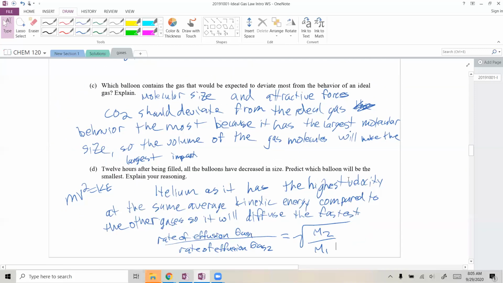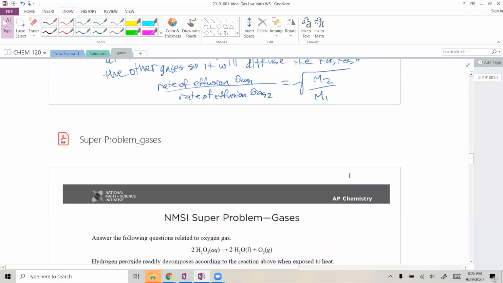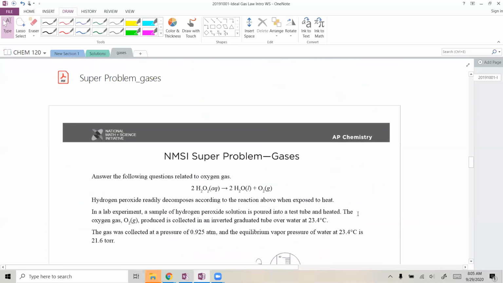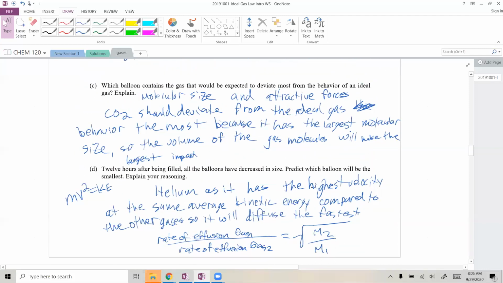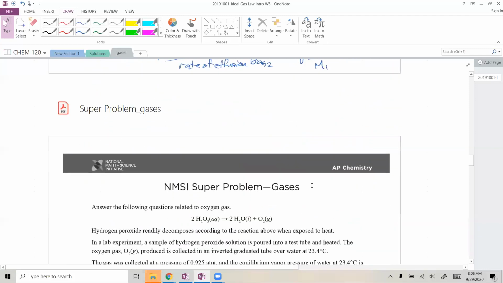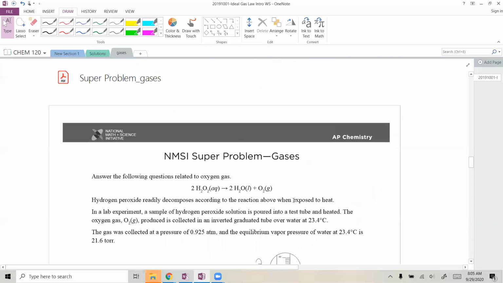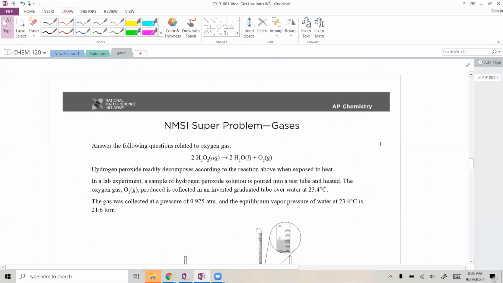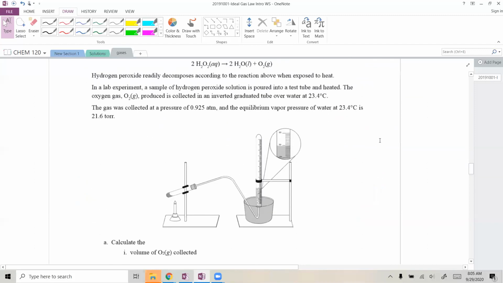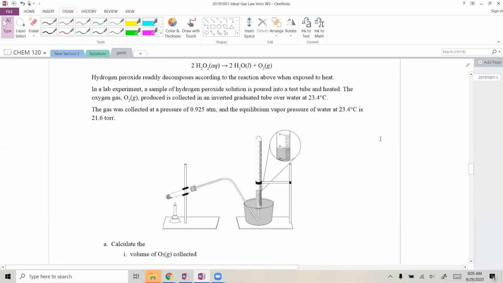And so that's it for these ones. The next worksheet that you guys are going to be looking at is this super problems one. And so go ahead and fill this one in first. And then if you haven't looked at our gas demo lab, then you want to make sure that you take care of that before you get started with your super problems. That's just because on this first one, a lot of what we're doing is very similar to what we did in the gas demo. So you want to be looking at that.